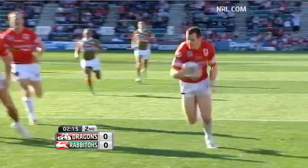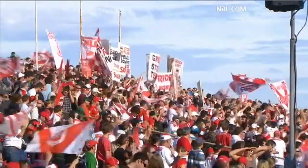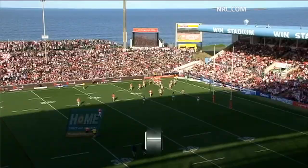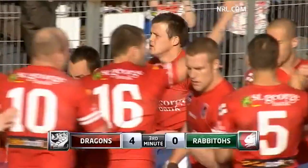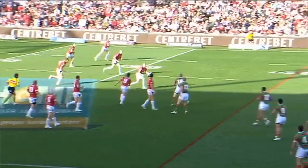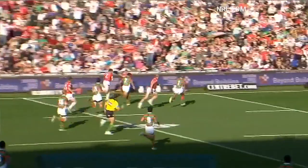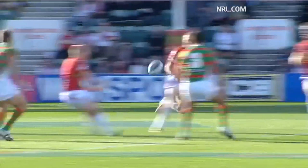the winger Morris. Morris steps, goes in and puts the ball down. 14 tries now for Ben Morris from his last, or should I say from 9 games here at Wollongong. And that left side raid, so successful for them last year, aided by some awful defence on the right-hand side for the Rabbitohs. Midfield attacking range, Ben Hornby, second man play to Mark Gasnier, on to Matt Cooper, up against Chris Sando. That was a mismatch. Another despairing dive. Matt Cooper drew Roos Wesser, and he stepped back inside Brett Morris, both Wesser and Nathan Merritt.